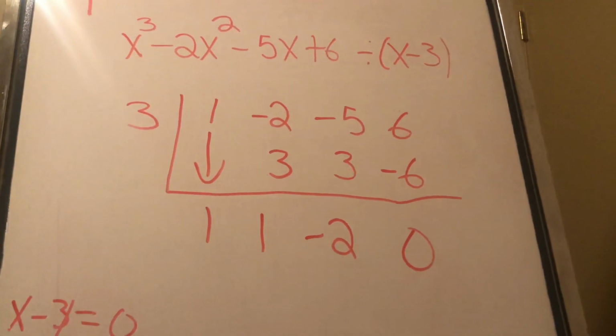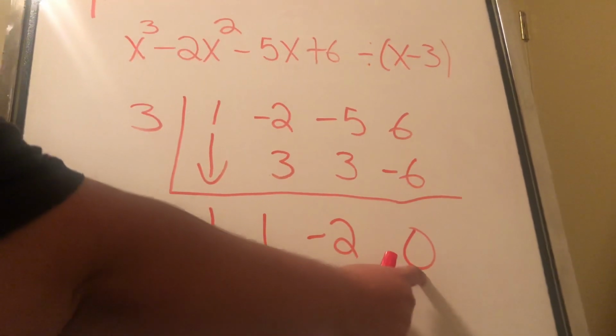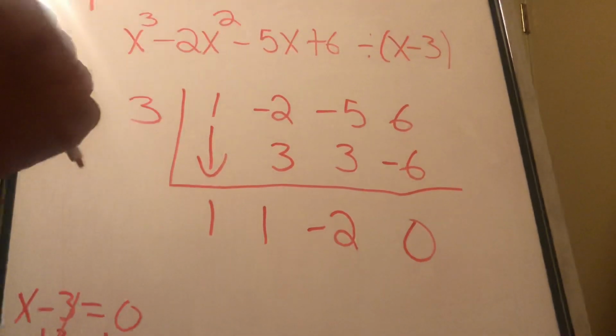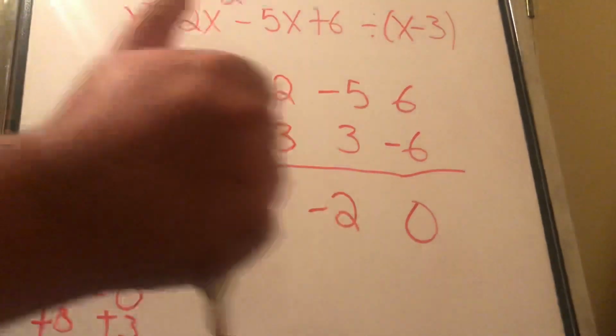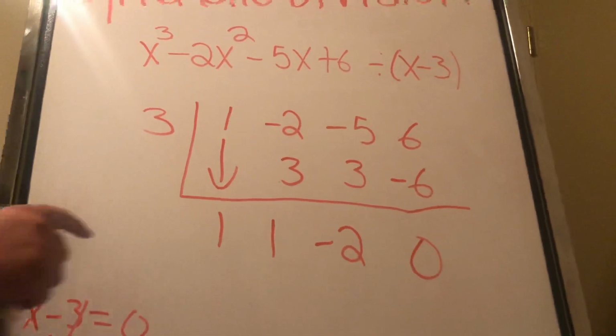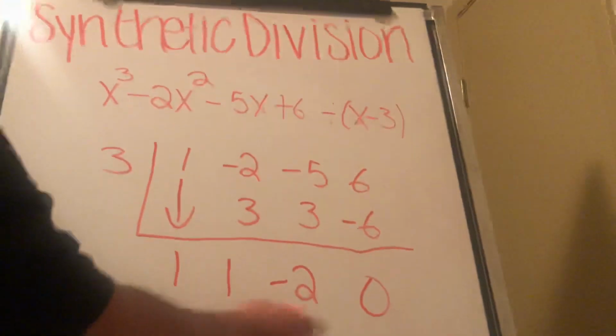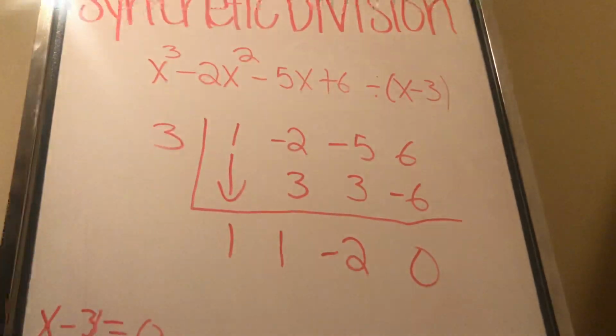This is the important one. If you have 0 as a remainder, that means it is a factor. It is good. It is set to go. So your question is going to be, mister, what's all this? Is that my answer? It is. It's going to help you.